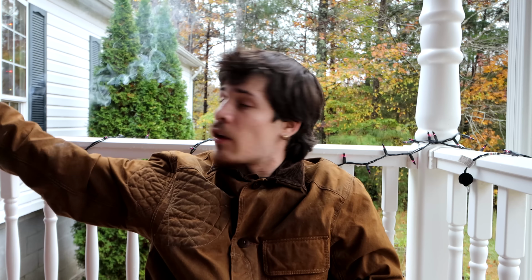But we still do have some decor up here. We got some lights, the ghost, some stuff over here by the door. The inside of the house has a lot of decorations. We also have spiderweb on the windows here, but the inside, my girlfriend likes to go hard. We got so much decorations, and now that it's about to be November 1st tomorrow, we're getting the Christmas tree up. It's just that festive time of the year. Definitely one of the better times of the year. At least for me. I know everyone has their different seasons, but it's a dope time. I feel like everyone can agree holiday season is dope.